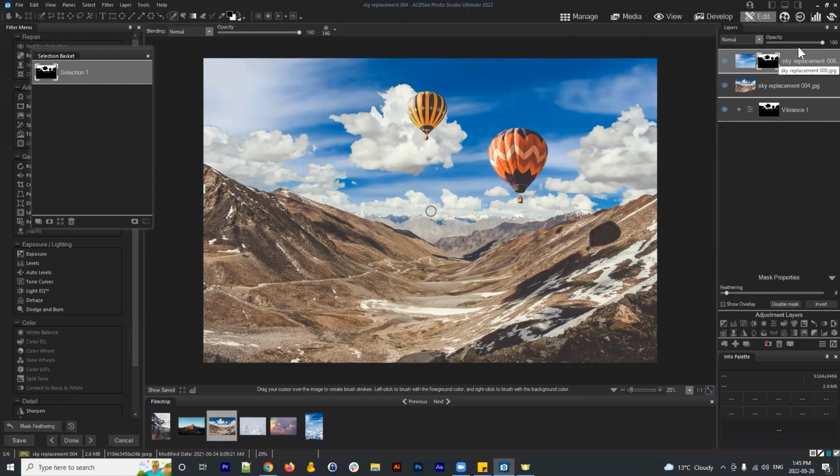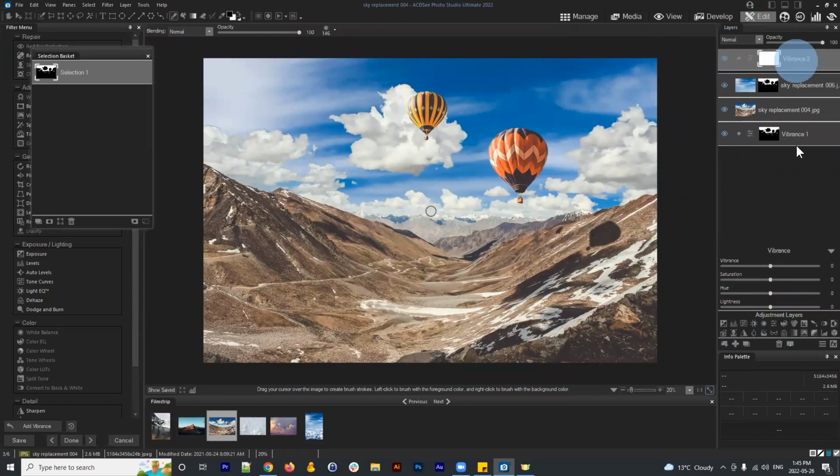The thing we can do here that's kind of neat is we can go to a vibrance adjustment. And if I just adjust these settings, like the hue, for example, that's now being applied to the whole image. The other thing I can do, I don't necessarily need to use this vibrance with the selection applied. I can take a vibrance and I can actually clip it to the image that appears beneath it.